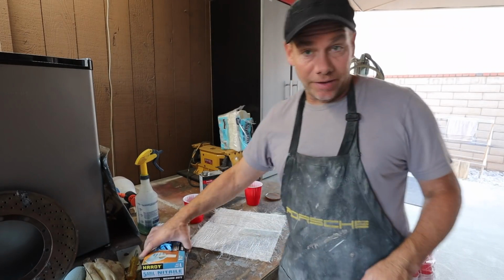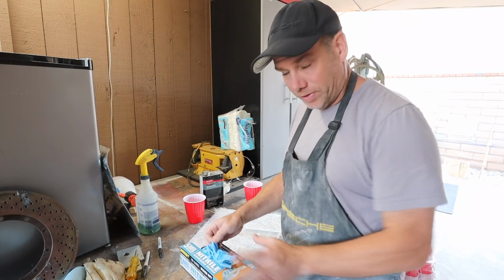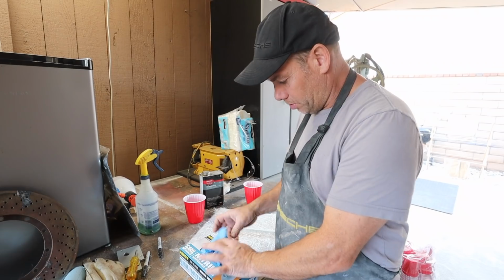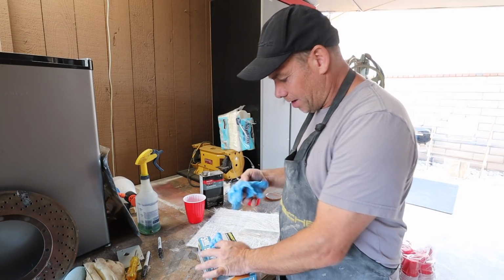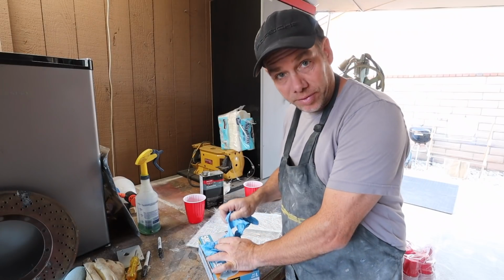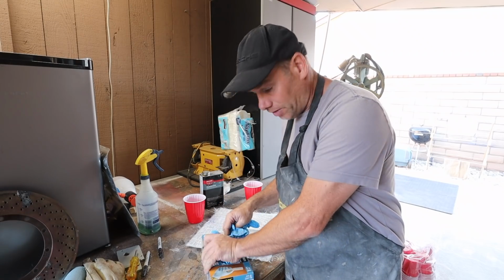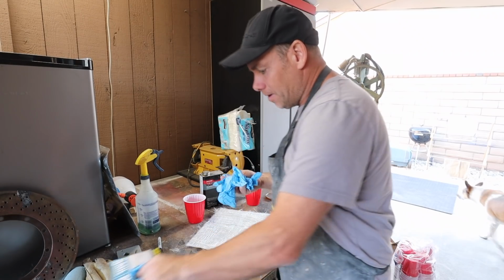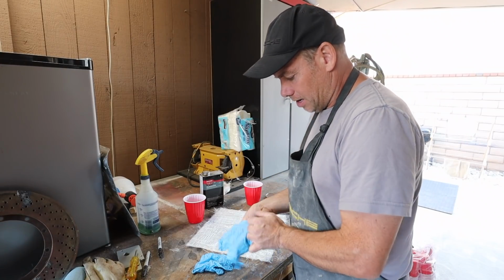Okay, so if you don't have a ton of experience with epoxy and fiberglass and that kind of thing, hopefully this will be a nice little primer for you. I've got just a few things here in the garage that I think are really helpful. Number one, nitrile gloves. These I got from Harbor Freight. These are the 5mm gloves. You can definitely get thicker if you want to. You can definitely get thinner. I do find that these are a nice little compromise between the two.